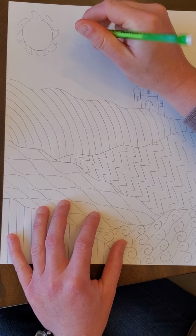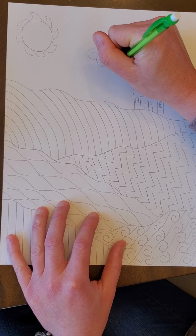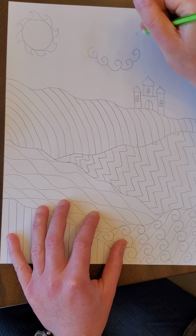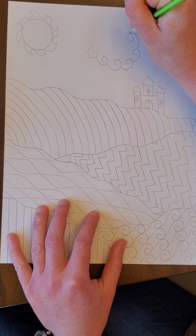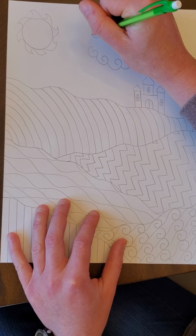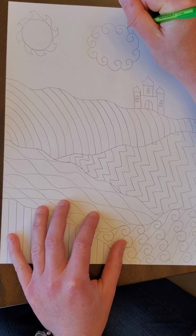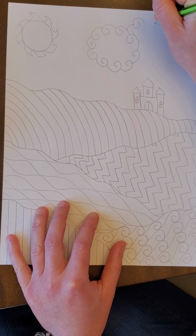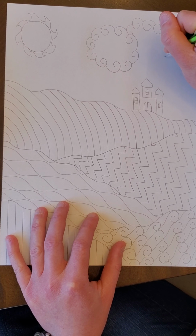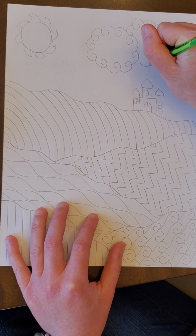And then let's add some clouds too. I like to make my clouds with swirly lines like this. Just kind of make them go around almost like in a circle, or an oval. Just like that. Make a bigger one too. Or at least one that's behind it.